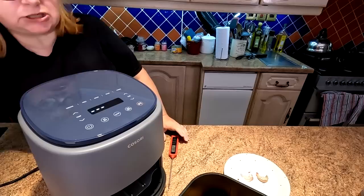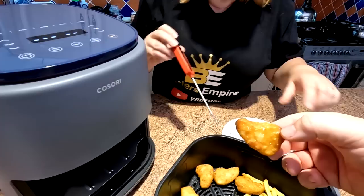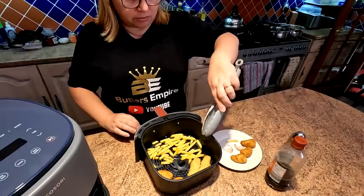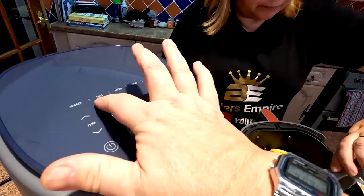If you wanted them a bit crispier, try the fish finger. You could leave them in a bit longer if you wanted to. They are crispy though, but I'll take them out. In actual fact, they're cooked. In fact, everything's cooked. So we didn't actually need the full time of the guideline up there. That's why you do have to check, folks.